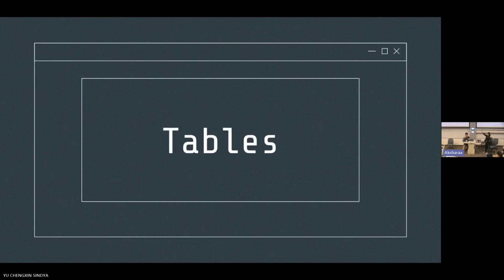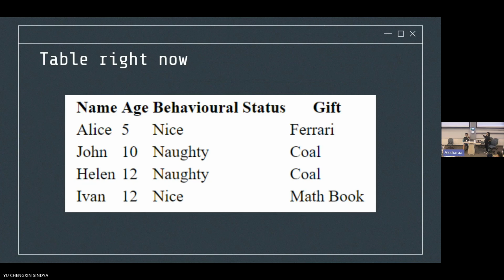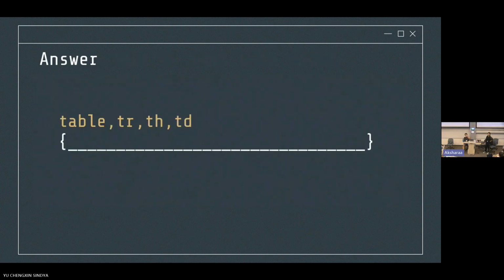So now here's the really, hopefully really long awaited part of finally making your tables look like tables. A table right now is probably looking like this. If you don't know CSS, it looks really ugly, right? Like nothing. Then you ever wonder how you make it look like this? No? Okay. Does anyone want to take a guess?